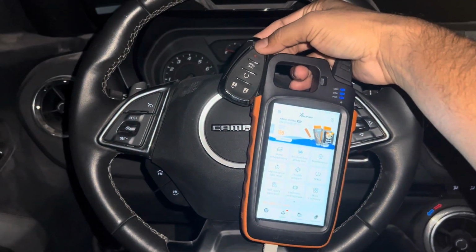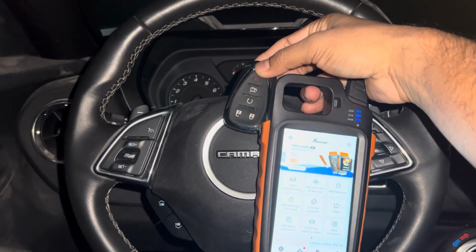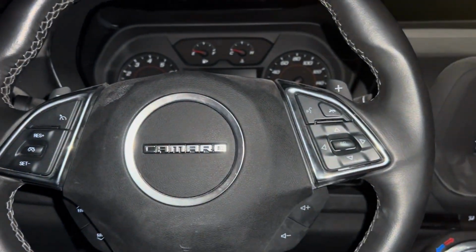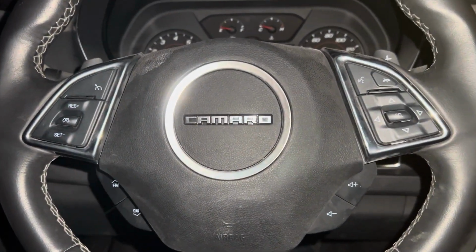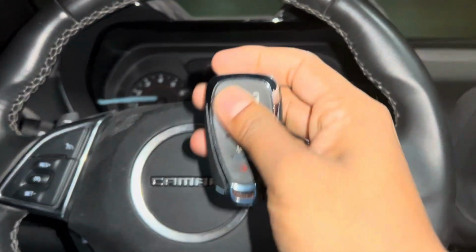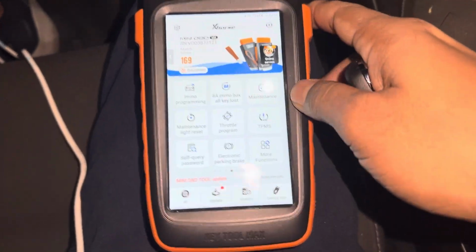This is Chevrolet Camaro 2023. I'm going to make that spare key using VVDI Key Tool Max. So this remote is not working, this new one, and this is the original key. So I'm going to use this 8 key. Let's see how to do this using Key Tool Max.